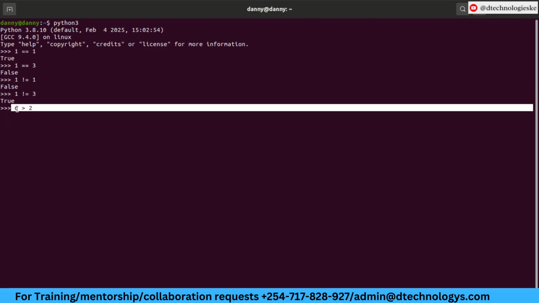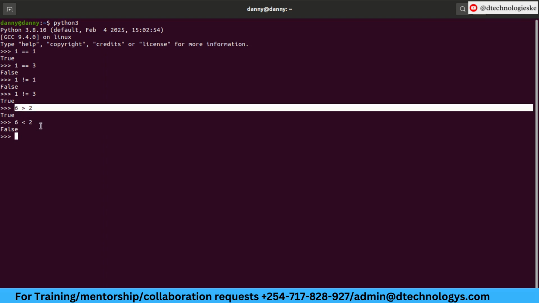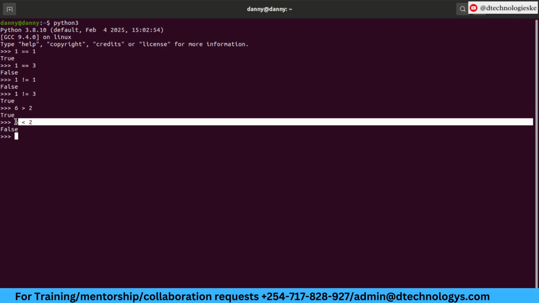Just by looking at 6 and 2, we know that 6 is greater than 2, so we expect True. If we change that, we expect False because 6 is not less than 2. This is the greater than operator and this is the less than operator.